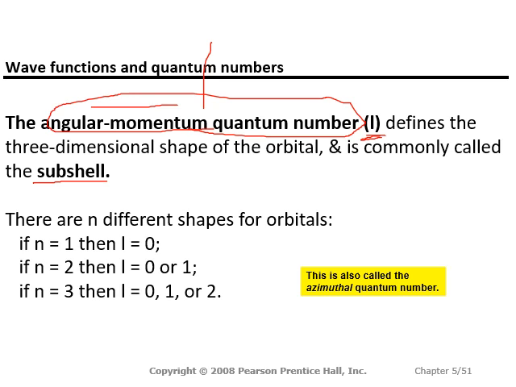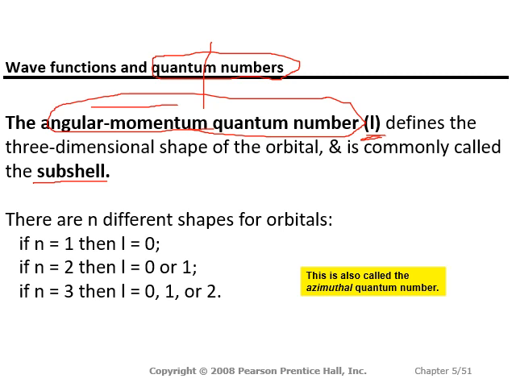So in other words, for an atom, let's say a hydrogen atom, but it could be any atom or molecule, we're going to assign a set of 4 numbers to that electron. And we're going to realize later that no 2 electrons in the same atom can have the same 4 quantum numbers. That's the whole point of this: we need 4 different numbers to describe the electrons so that no 2 electrons in the same atom have the same 4 quantum numbers. That way we can give every electron in any atom a set of quantum numbers that designates that specific electron.